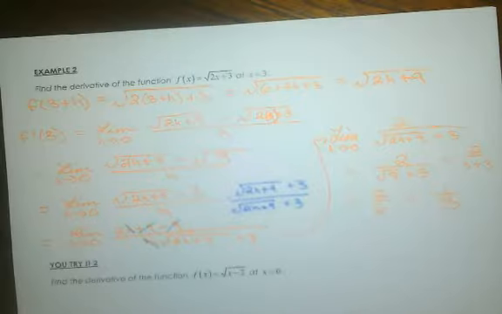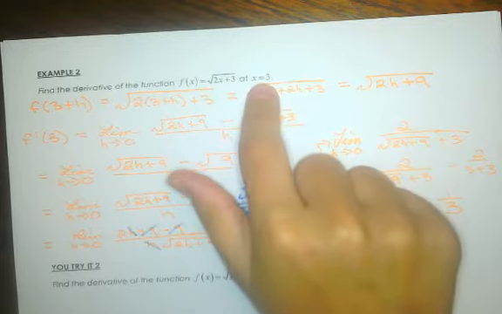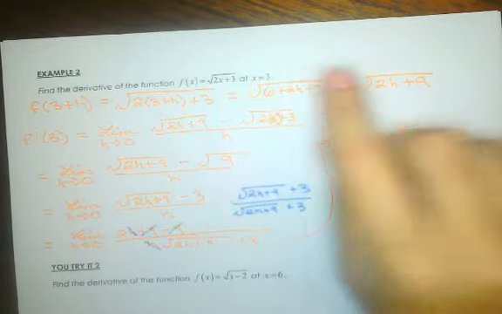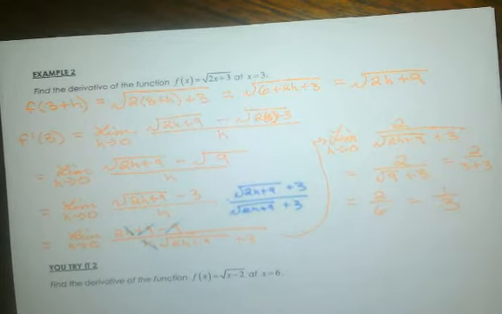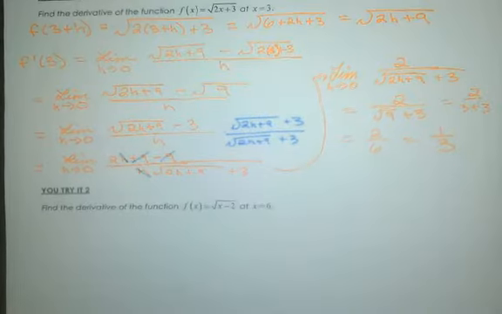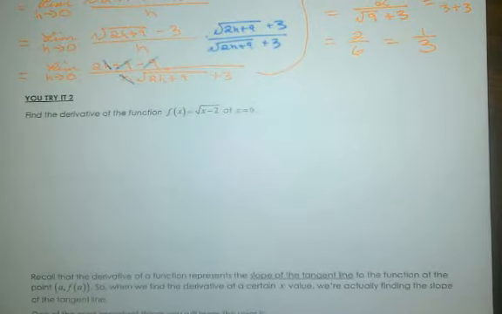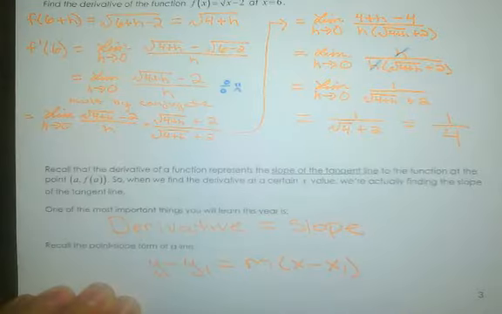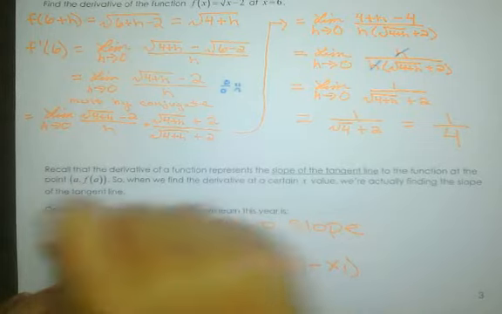So what does that mean? That means that if I graphed this and looked at x equals 3, at the point x equals 3, the instantaneous slope, or the instantaneous rate of change right there, would be positive 1/3. So I encourage you to pause the video here and attempt this, you try it.